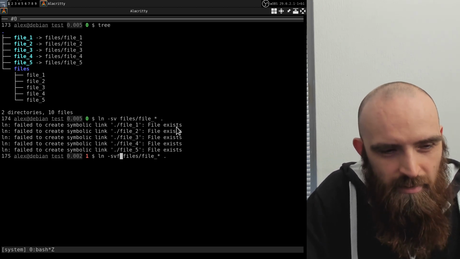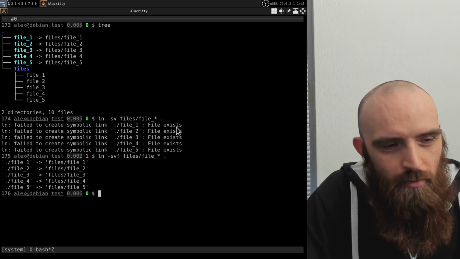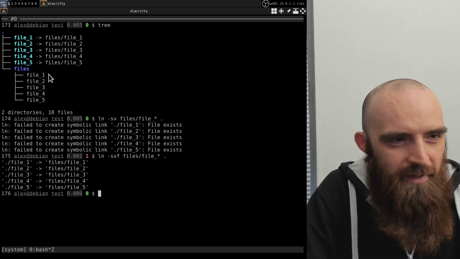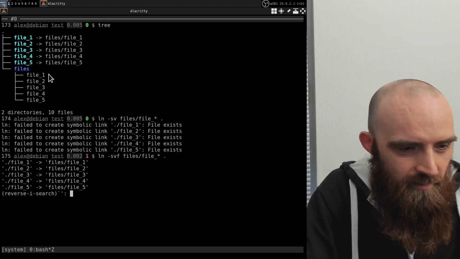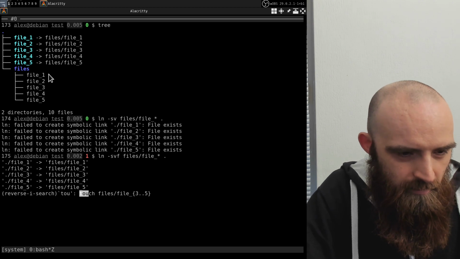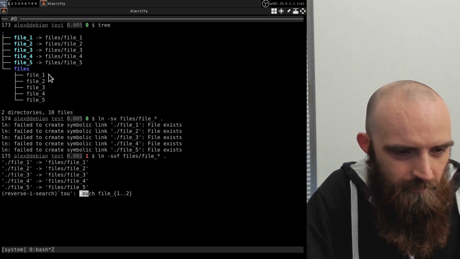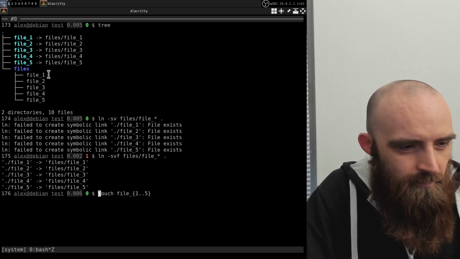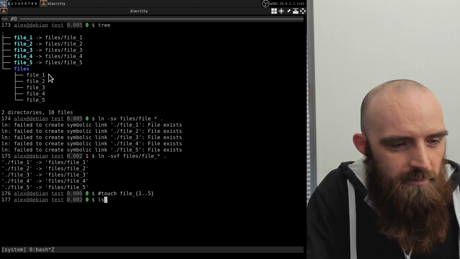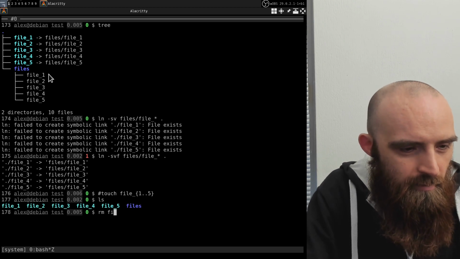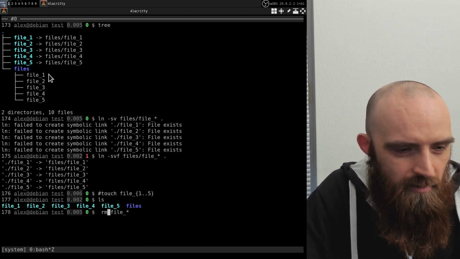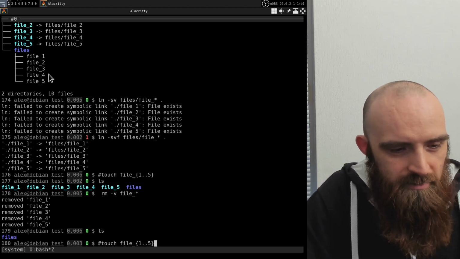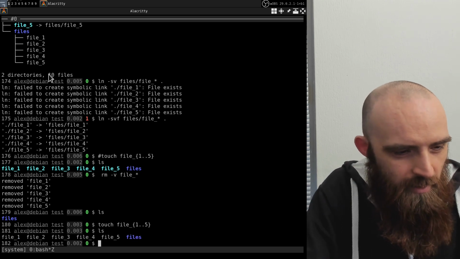So if you pass it, it will actually overwrite those files, and it won't check if there are links or not. So if I had some actual files there, let me create some files here instead. That won't do it, I already have something there. So let me first remove file underscore star. Now I don't have any files there. Now I can create some files there.